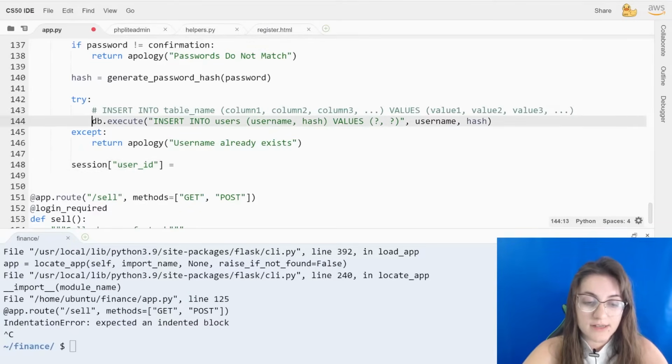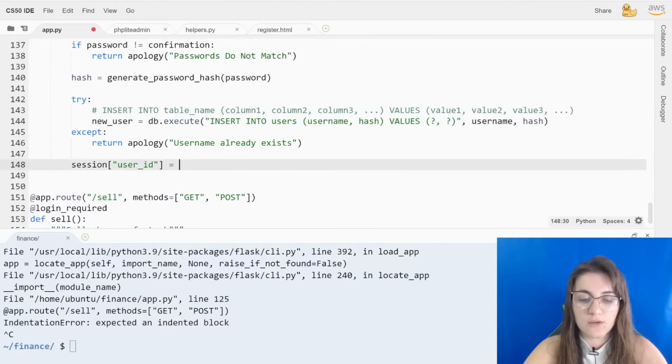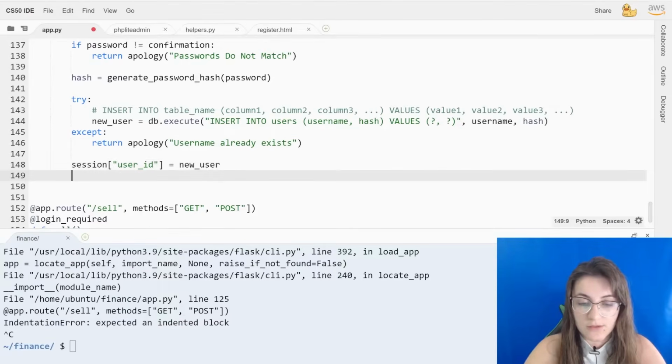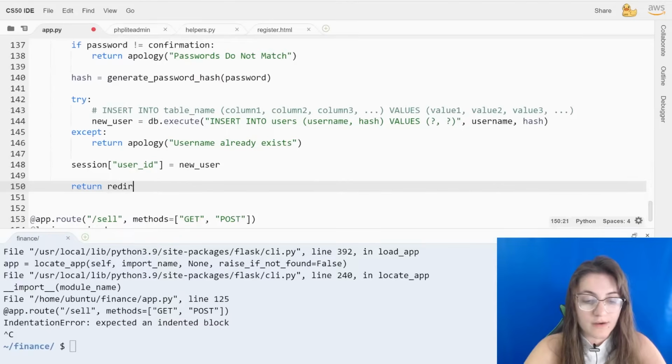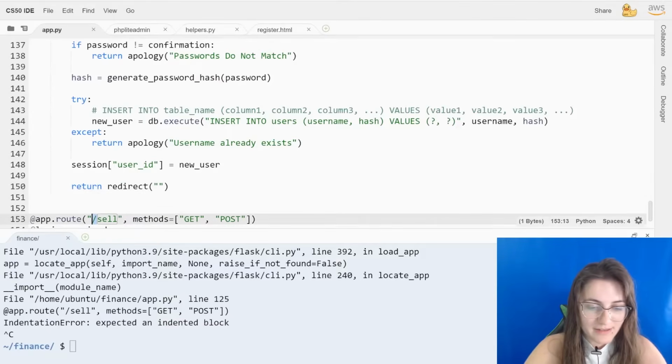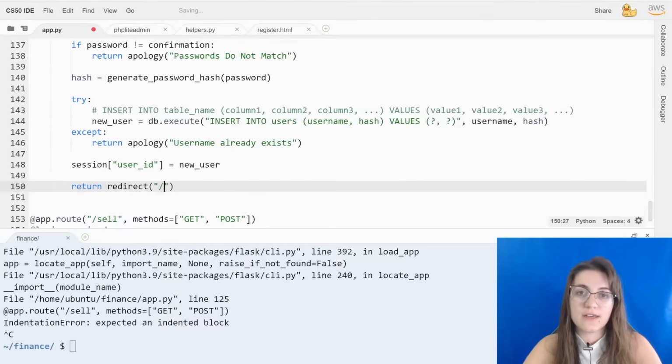So for the insert into, we're going to create a variable, new user equals db.execute insert into what we just did, and session user ID equals new user. All right, so this will remember us, and then we're going to redirect to the first page. We're going to redirect to the main route, so we're going to enter our account.